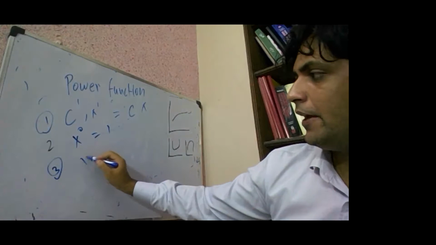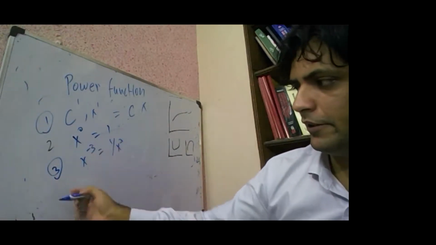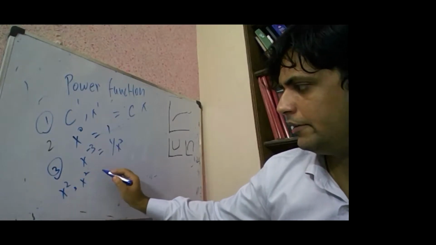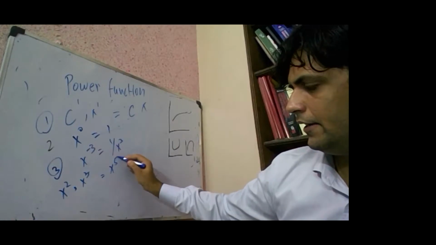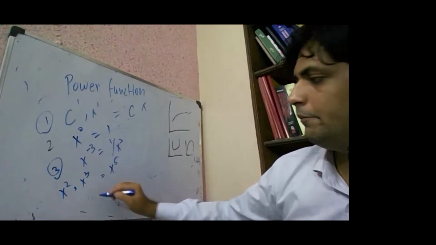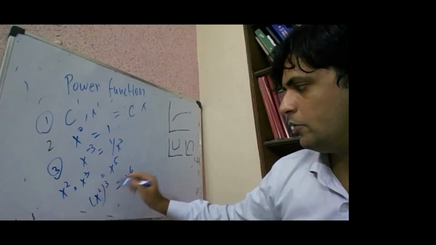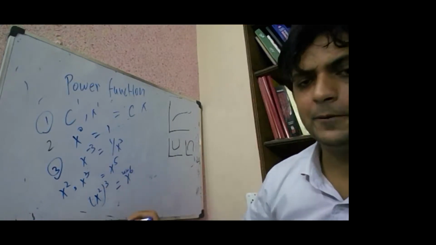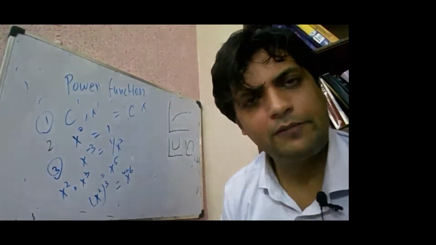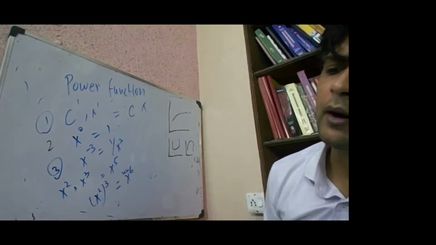Then if we have a power of minus 3, we can write it in the denominator with a positive power. There are different rules you can study. It's easy. If you multiply two powers, they add together. If you divide, they subtract. A power of a power multiplies. So if x power 2 power 3, it becomes x power 6, because 2 times 3 equals 6. There are different rules you will study. At least you can find them in the book. This is how we manipulate power functions.